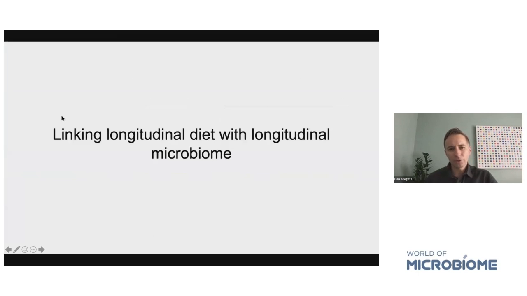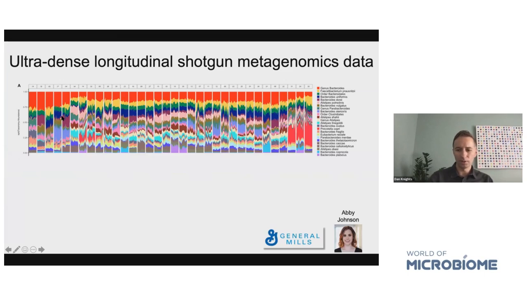So first, we're going to discuss linking longitudinal diet data with longitudinal microbiome data. And then we'll go into some more general longitudinal analysis methods. And I want to start with this shotgun metagenomics data that was collected by Abby Johnson. She was a postdoc in my lab at the time and is now a tenure-track faculty at the University of Minnesota.